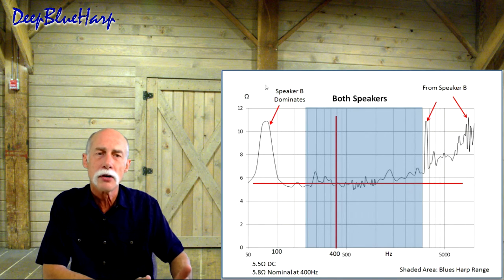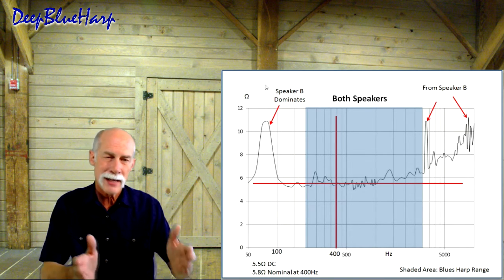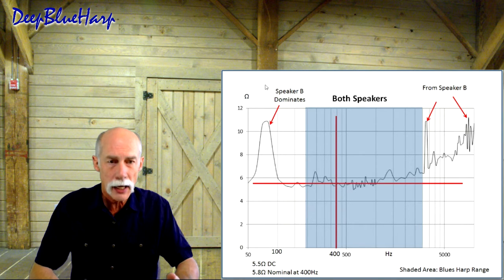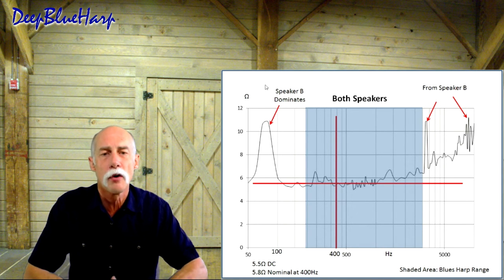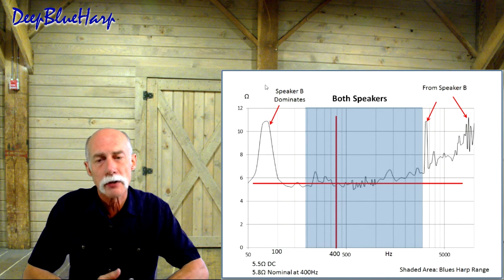Speaker B also dominates at the high end. The 4,000, 8,000 harmonics are still present. Inside the middle, in the blues harp playing frequency range, both the speakers respond the same. It's a little jagged. There's some artifacts. A lot of that comes from the mounting, the box, so on and so forth. But they measure the same. Overall, both speakers measure 5.5 ohms DC or 5.8 ohms nominal impedance at 400 hertz.